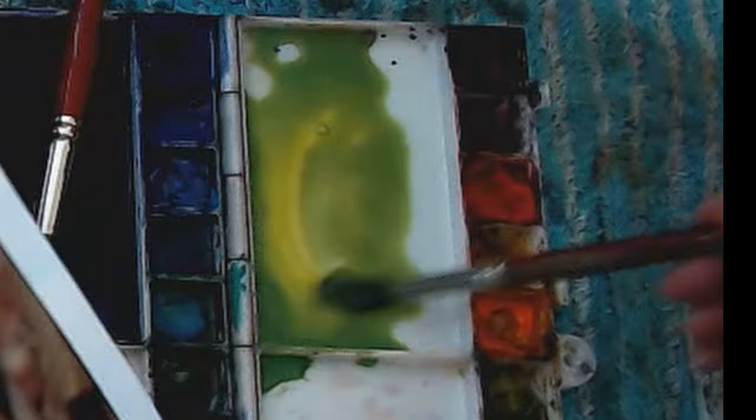And again, remember, I want the impression of light coming through here with some dark passages on either side. The dark passages are important because they will add to the light in this photo. So I'm going to make sure I got some dark here and some dark areas there. So let's work out where I want the dark. So I want a dark here. And I want a dark here.